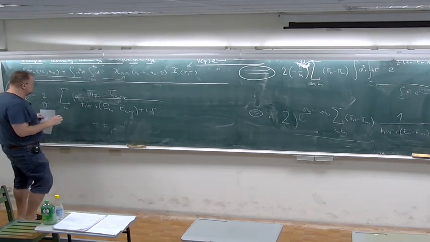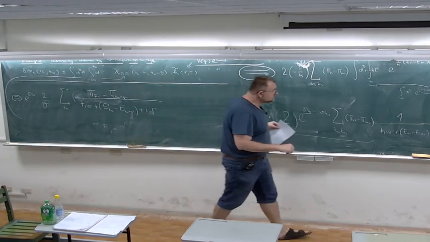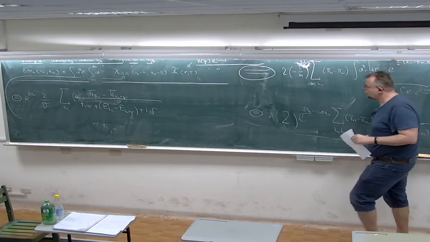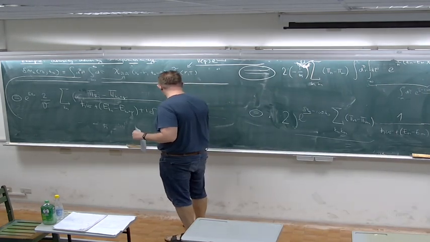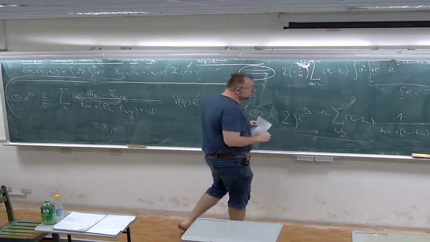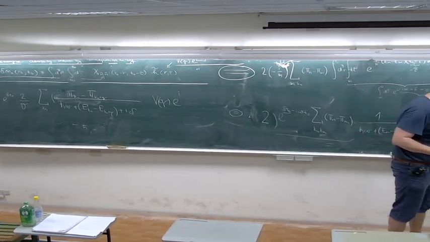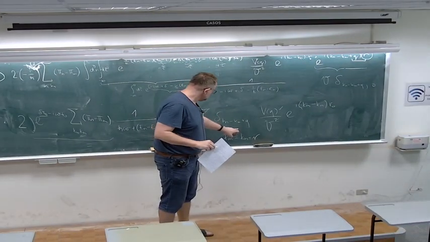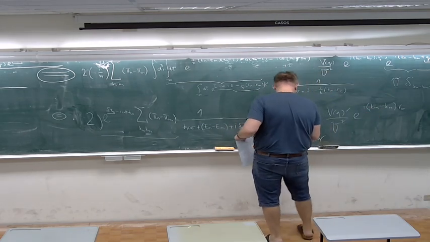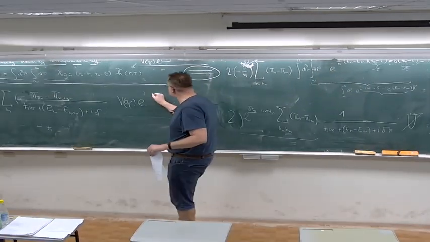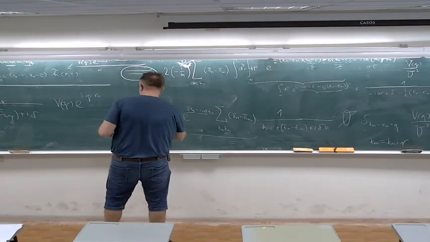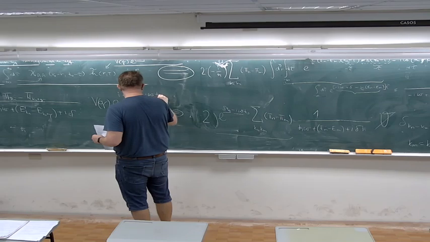And then what remains here is just this thing, VQ, and this thing. And this is VQ. And this is e to the i. And because Kn minus Km is equal to minus Q, basically I can also express these things together, and I will get that this is nothing else than e to the iQ R0, right? And I still have this thing, and I'm putting it back, so it's minus i omega tau 0.